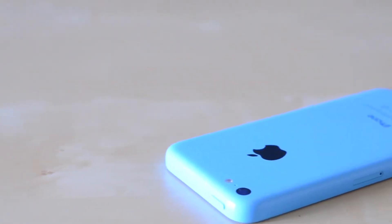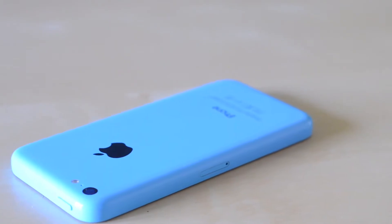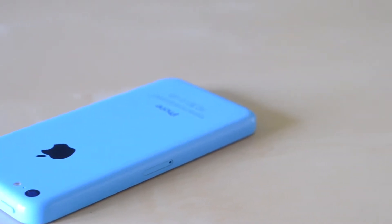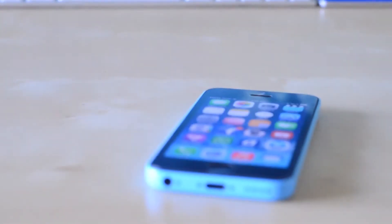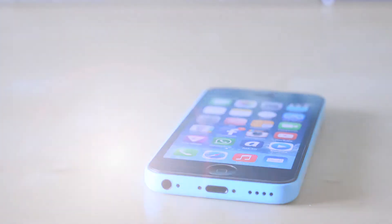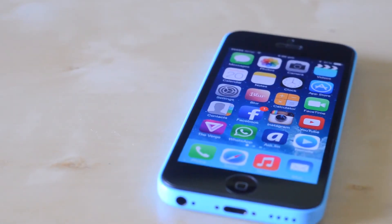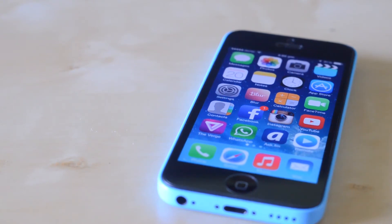Now a lot of you may ask why would I actually give up a device such as the iPhone 5, which is basically the iPhone 5C but in a better and sturdier package, and that simply is because I'm an Apple fan and I wanted to see what Apple has done with their new style and design language, which is now present in the iPhone 5C. Of course the hardware in the iPhone 5C was basically exactly the same as the iPhone 5, and I wanted to see what direction Apple was taking with their new device.